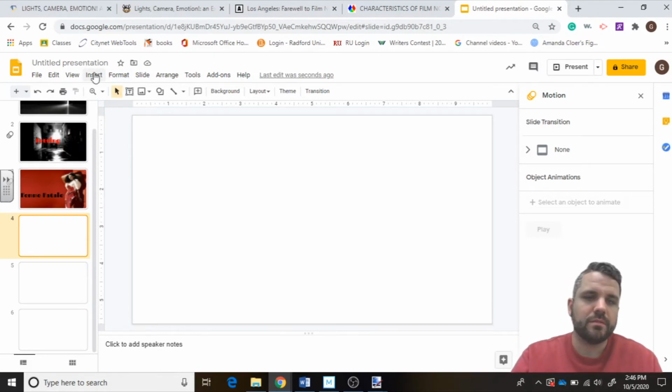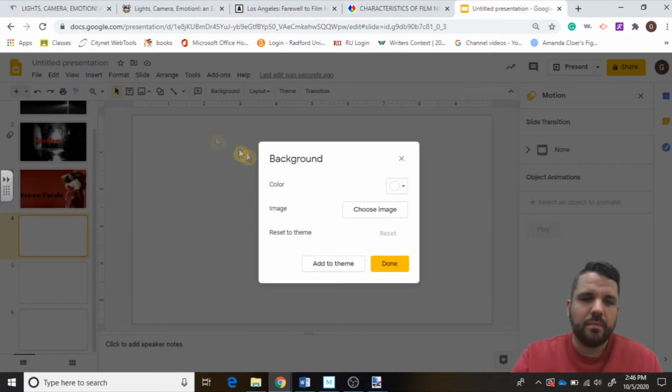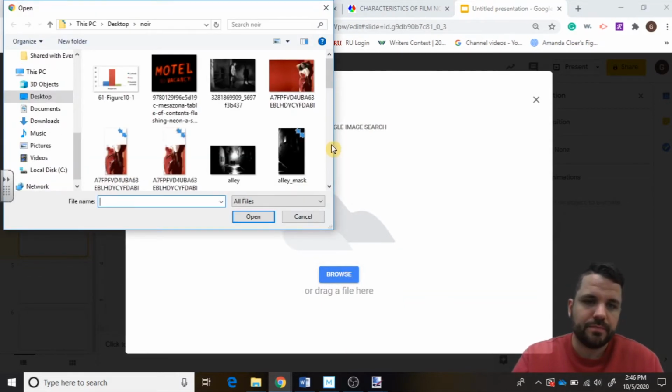Let's insert. Well, let's do background. By the way, if you insert just a regular image, kids can move that around, or you can move it around and mess up. But if you insert it as a background, it's easier to, because that image always stays at the back. So it's better or easier, I guess you could say, to add a background image. All right, so I have a chart here.